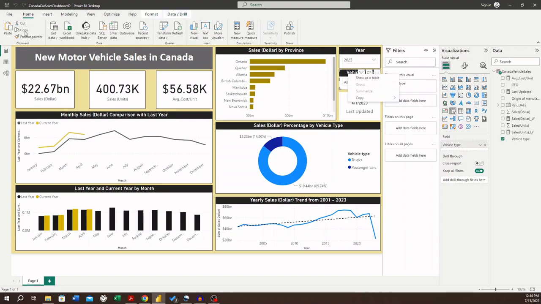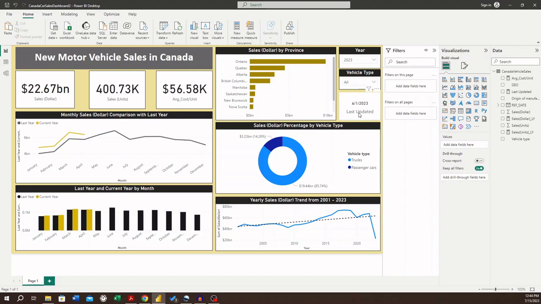Maybe I can use the format painter, I don't know if it makes any difference, but I'll get the border onto that visual. So that's it. I know this is not the exact same copy of the dashboard I showed in the first video, but it's pretty much the same. Everything in here, all the metrics, it's just the layout is a little bit different, and maybe the color coding and the font I have used. But you can just play around with the fonts and the visuals.